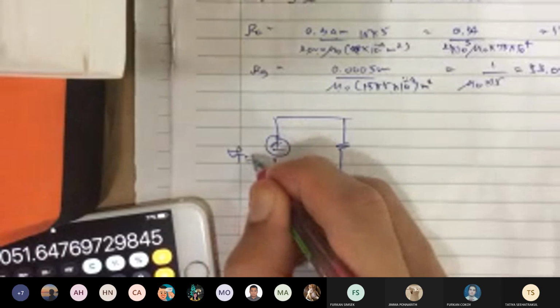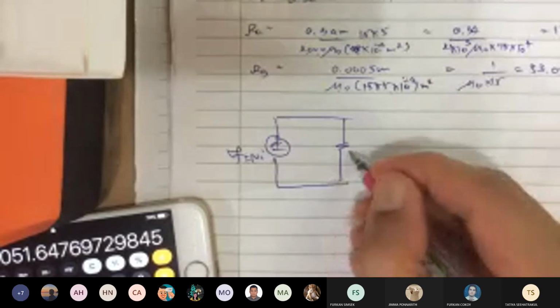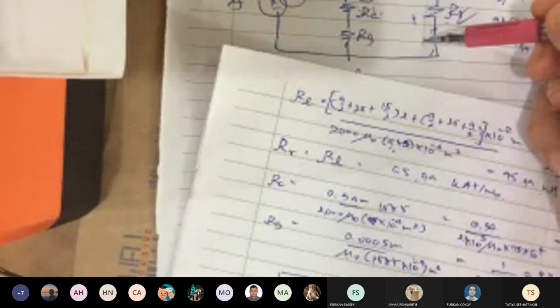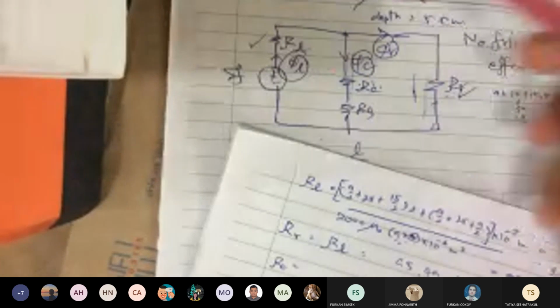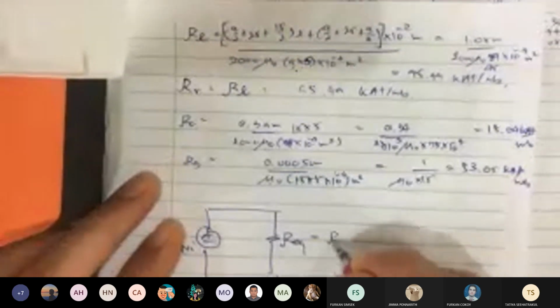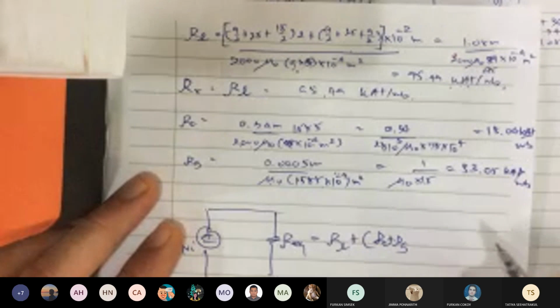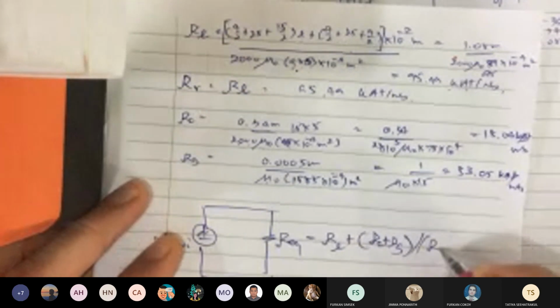Right, this is the magnetomotive force, the number of turns times the current. This is Req. Again, to get the right Req, you have to look at the setup earlier. So it's just the center leg in parallel with the right, in series with the left. Okay, this in parallel with that, so it is equal to R left plus RC plus RG in parallel with R right.